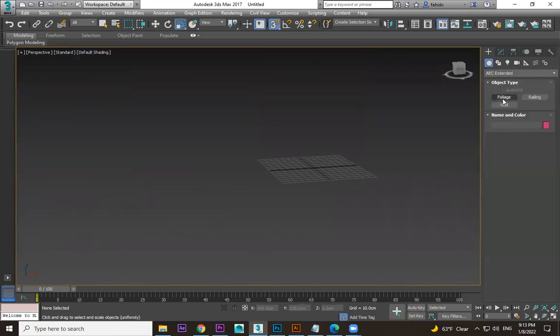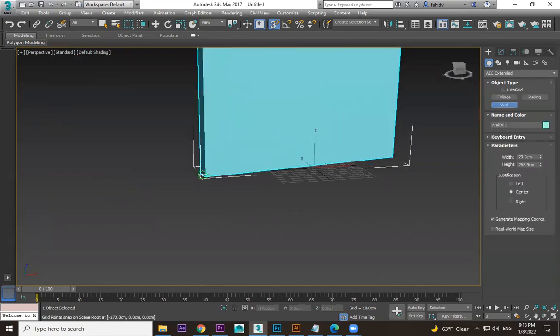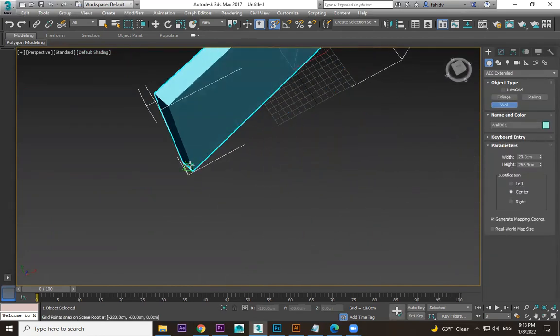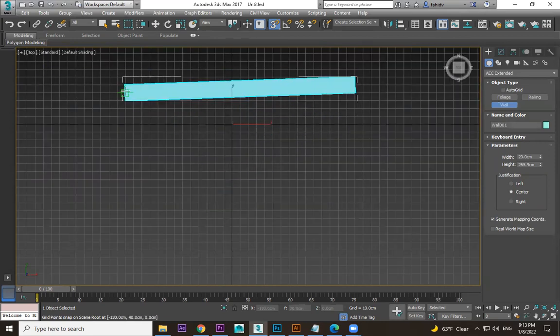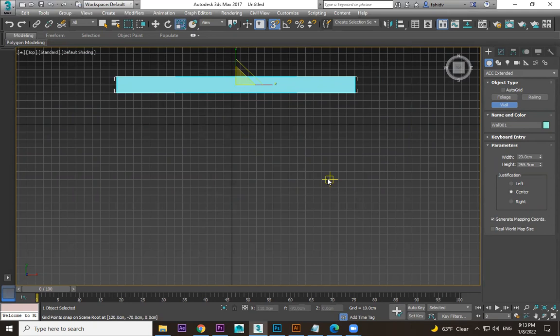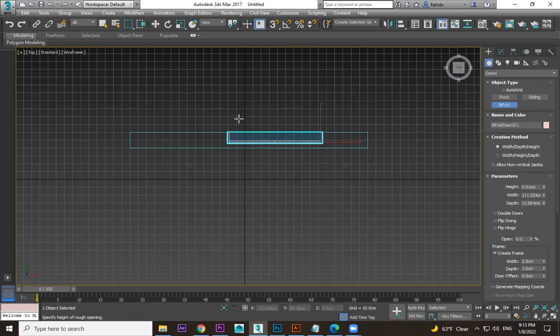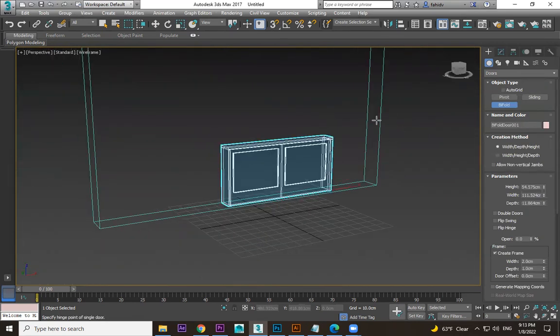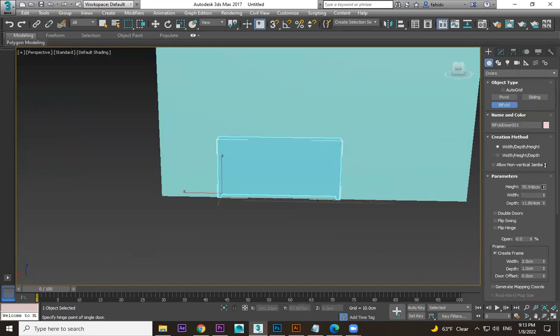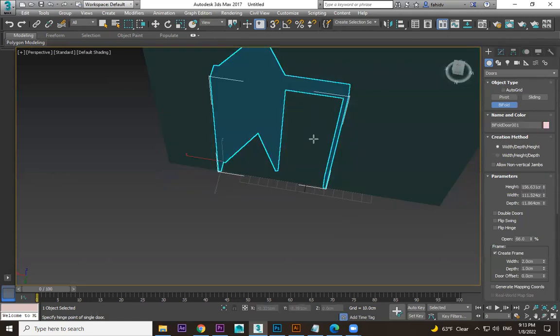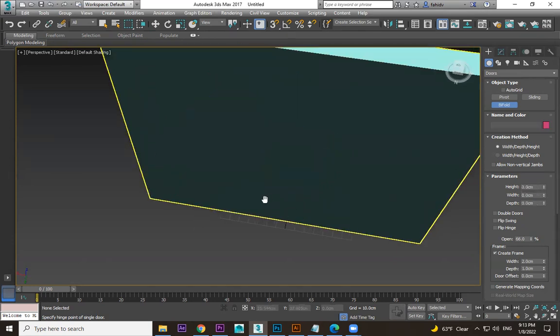AEC extended wall is okay. Same like this, I can create. You go to top view, then you draw it. It's also fine. Then see, I'm not snapping this one. I switch off my snap. I'm creating my door. F3 I press, I'm going to create here. Okay, I come over here. Okay, it looks like it is okay. The height I increase, let me open it. That means there is no hole. The reason why it happened, it is not snapped properly, because you see I started to draw from somewhere inside.